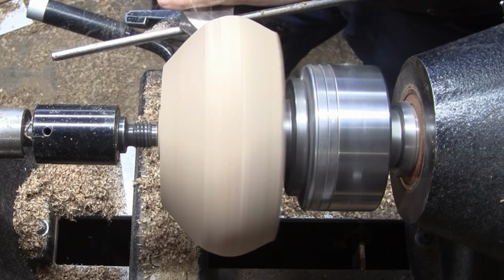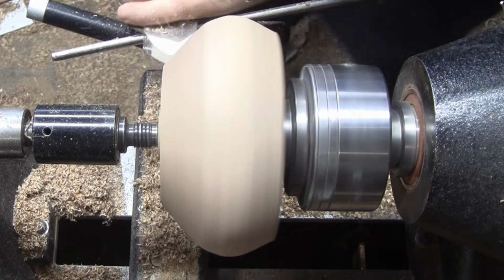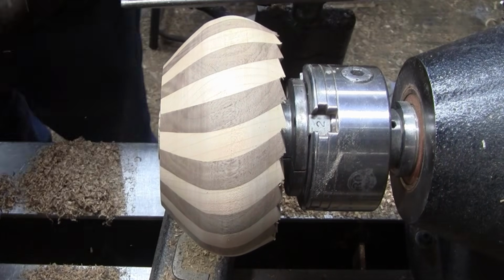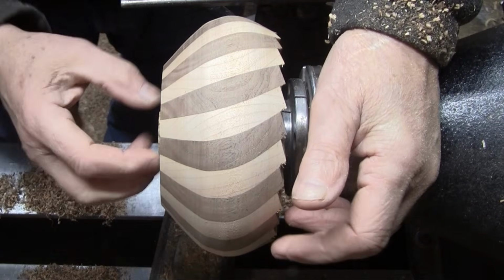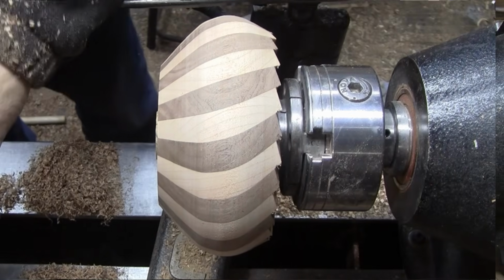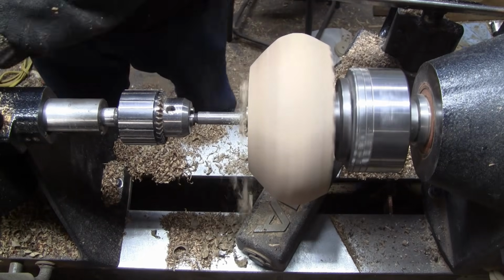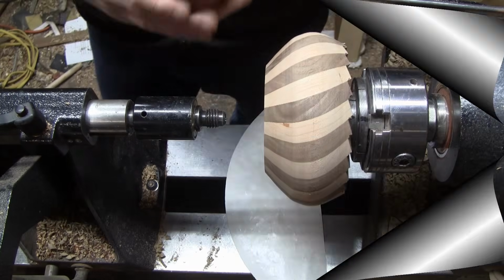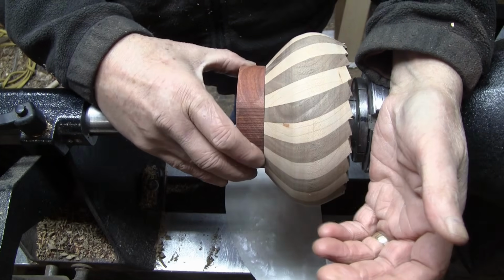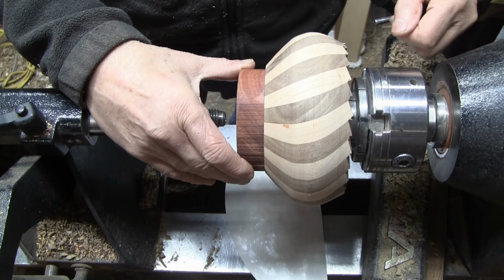I'm going to round this over a little bit with the negative rake scraper. I'm going to get set up and I'm going to drill this out and get a piece of wood out, and I'll glue it here for the base. I decided on a piece of bloodwood for this base, and it's oversized, but that's okay. I want to get it glued on and do some more shaping and see what we end up with.